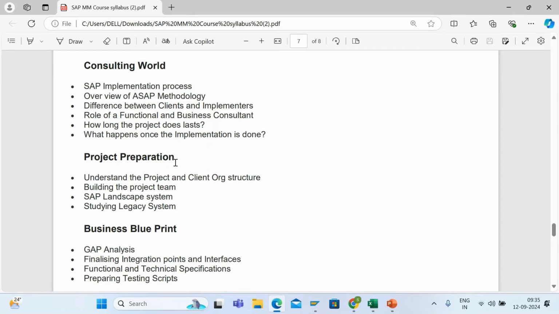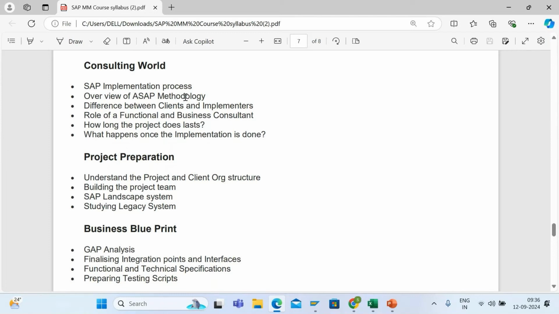So there are multiple project methodologies available in the present days. One of the oldest methodologies to implement an SAP project is the ASAP methodology, which stands for Accelerated SAP. Nowadays, we also have the Activate methodology, Waterfall methodology, Sprint, and Agile methodology. So there are various categories of project methodologies. We will be discussing each and every methodology and the process steps available in each of them as well.